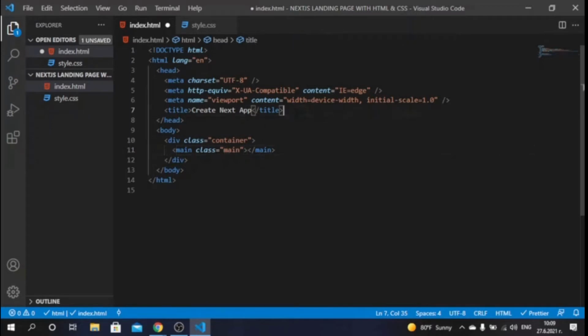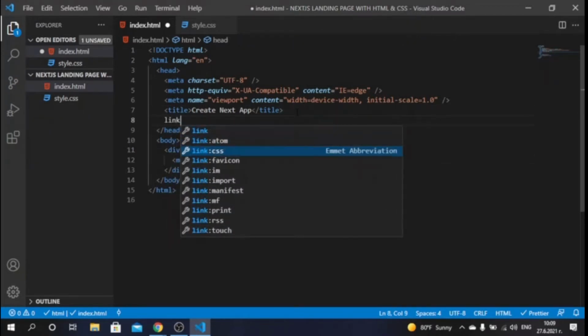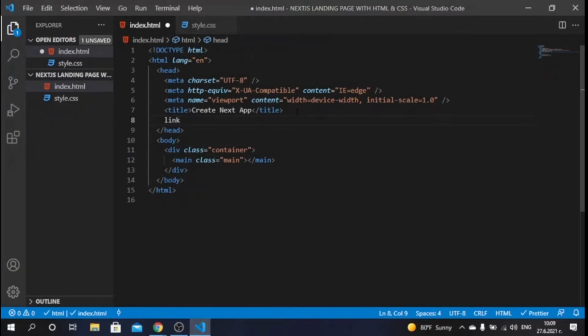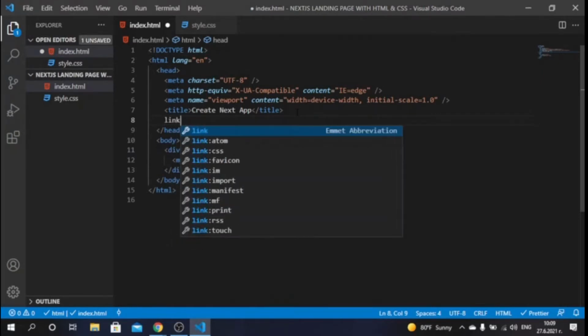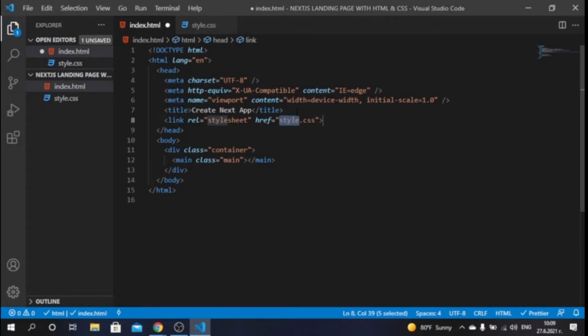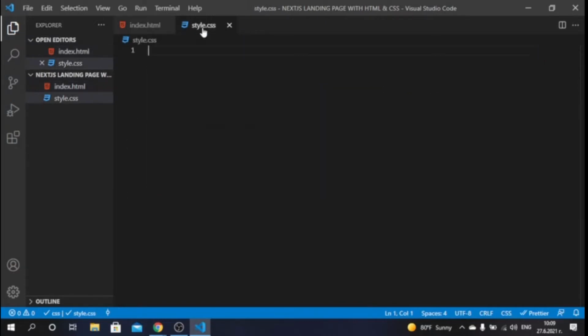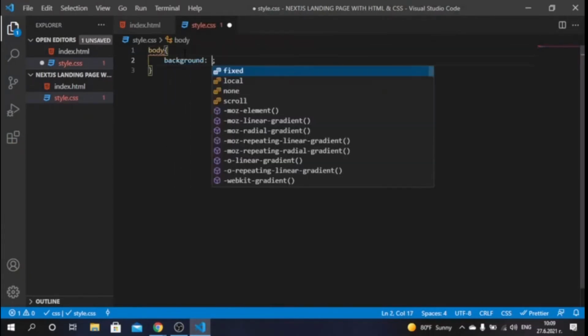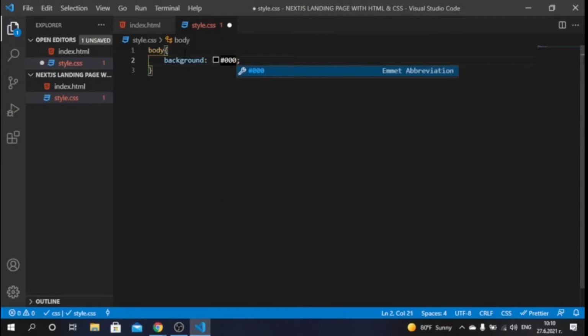But before that, let's also link our style.css. So I will simply link my CSS here. And in order to test whether it's linked properly, I can just say body and give it a background color of black.